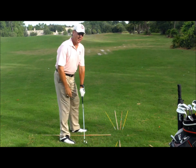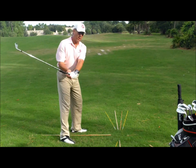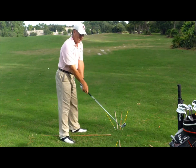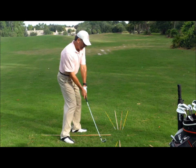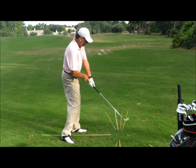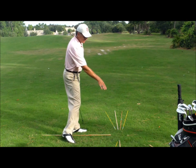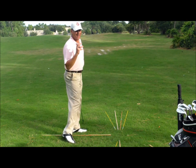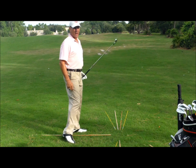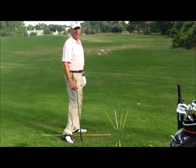Understand that I'm doing that without consciously rolling my hands and wrists to turn the club over. You'll hear a lot of people talk about the release as being this really excessive rotation — turning the right forearm over the left. That might benefit someone to the degree that they deliver the club into the ball properly, but once the ball is struck, this motion beyond it really has no influence on ball flight. It's a matter of what the face looks like at the moment it's hitting the ball and what the path is doing. Technically, I could make the ball draw without consciously turning this over at all — because I have the ability to move my path to the right of the club face.